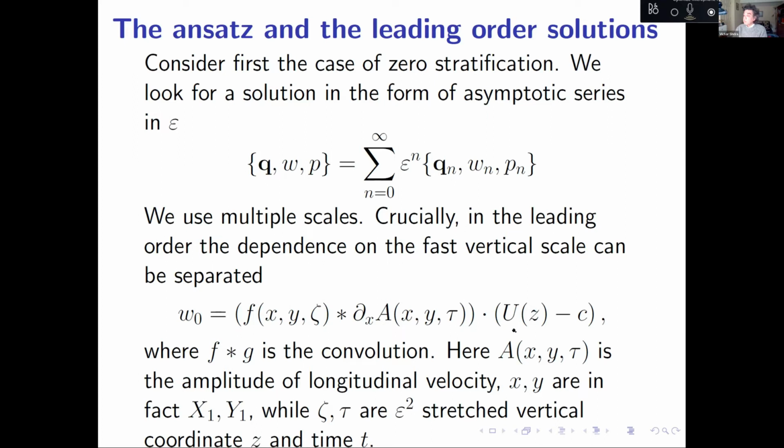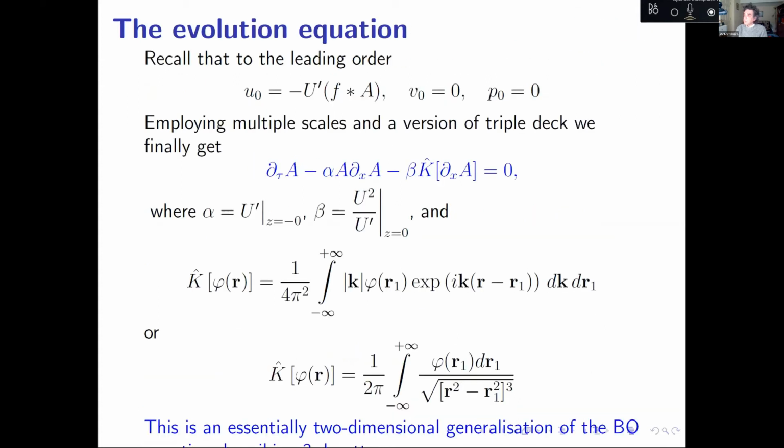And so what is important, that the dependence on the fast vertical variable kind of separates. The star stands for convolution. So this is the first term. And so we could expand it, so to make it for U naught, in the simplified form it looks like that. So this is dependence on the fast variable, and this is the dependence on slow vertical scale and slow horizontal and time variable. So I skip the derivation procedure.